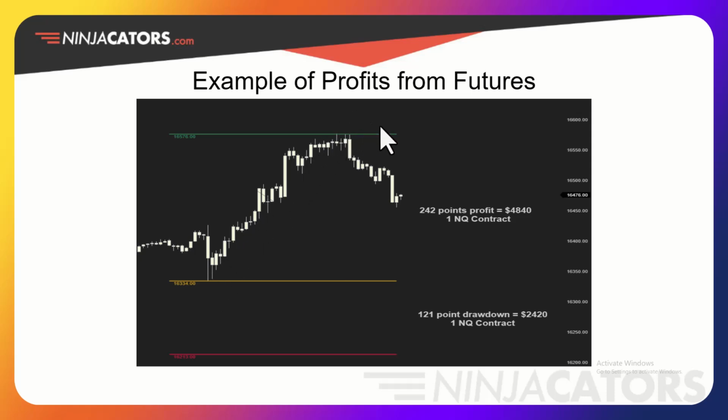So it's a good move. That's $4,840 per contract in 2.5 hours. So that shows the leverage and how fast this can move just on 242 points. Again, you could do a micro contract, it'd be 484. Even just this pullback, I think it pulls back a little bit over 100 points. That's minus $2,000 if you buy the top. The risk, if it's 2-to-1, you're risking $2,420. It's a lot of money. So be aware of the size of the contract that you're trading. It's so super important.